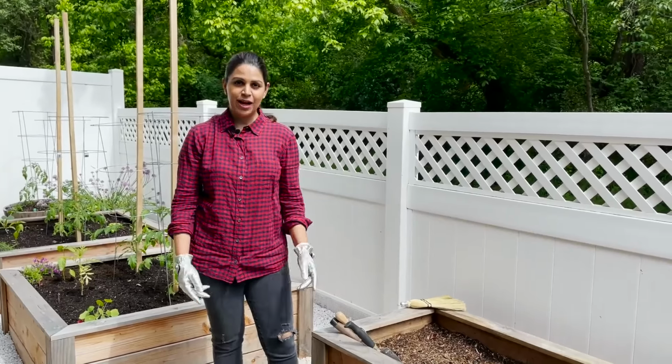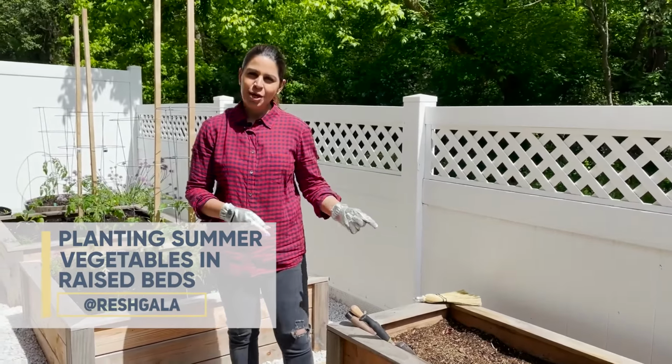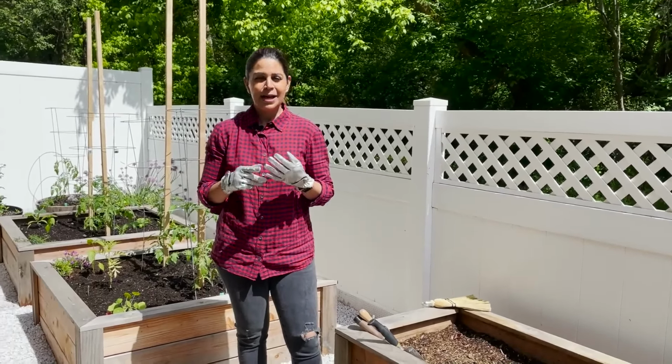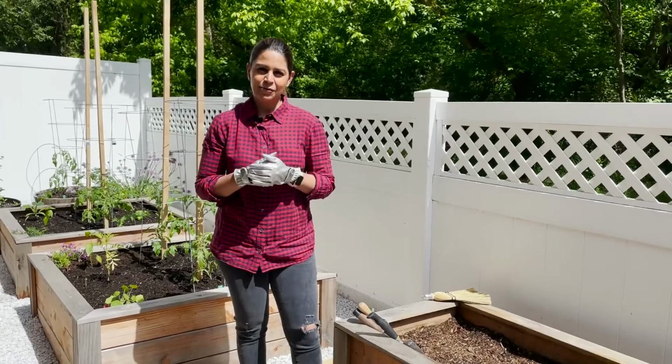In today's episode, I'm going to be filling my raised bed right here, which is 2 feet by 5 feet, with some summer-loving veggies such as tomatoes, eggplants, marigolds, etc. And I wanted to take you along on the process that I follow.